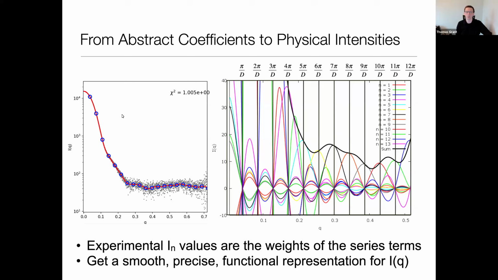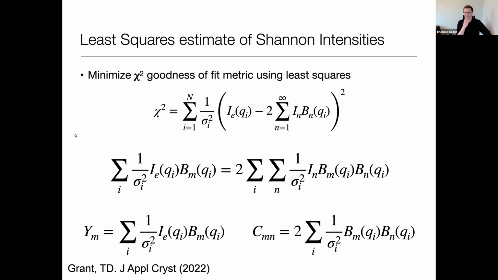But of course, we don't really want to use values right at those Shannon intensities and just extract the number. For one, we don't usually measure the intensity exactly at the Shannon point, right? And two, we have noise. So if we only did that, then we'd have to interpolate between values that are noisy, and we'd get a really rough estimate. And we're missing out on all this other data that we have, right? And so because of how we've defined these equations, we can set up a system of linear equations using least squares and solve it algebraically.